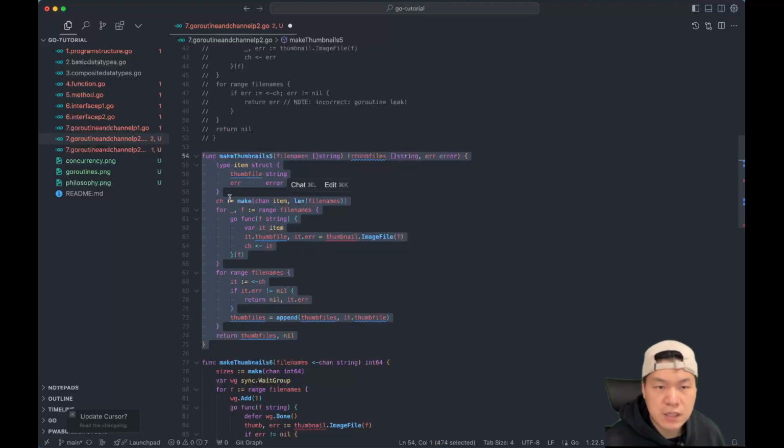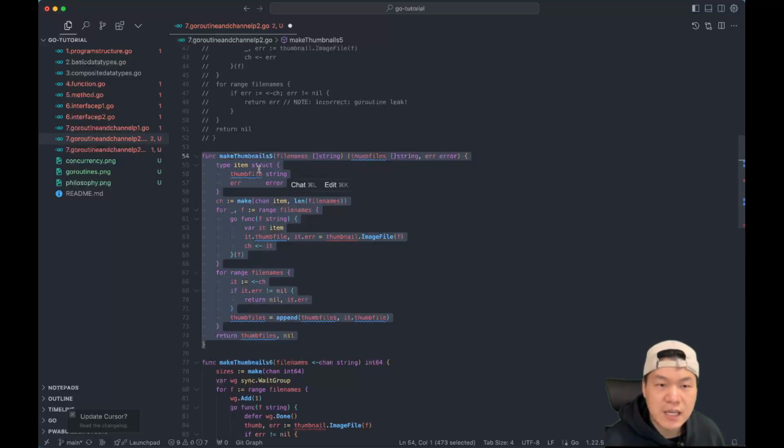But the good thing is, because this is a buffered channel, even if this function gets returned, the goroutines behind the scenes can still send data to the channel. Once a goroutine has finished sending data to the channel, the goroutine can be recycled, and the channel can be recycled too, as there are no receivers anymore.